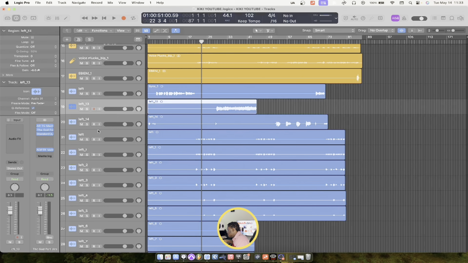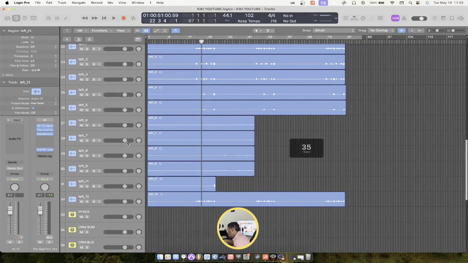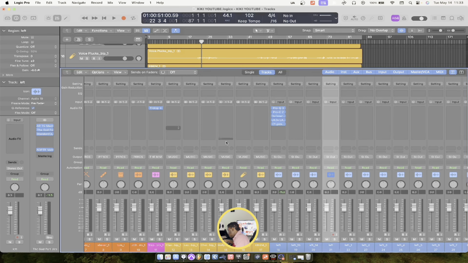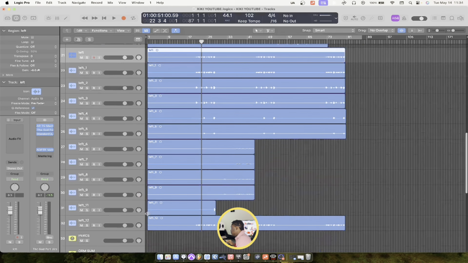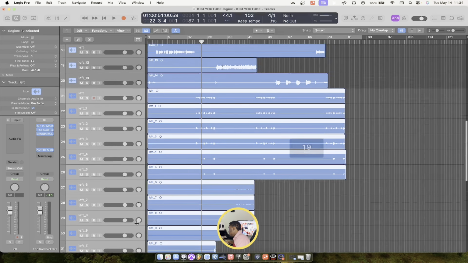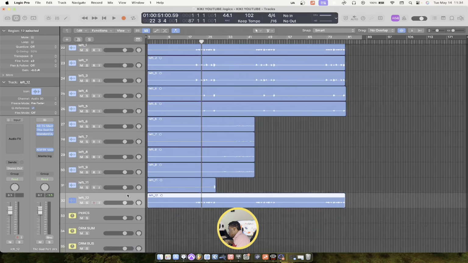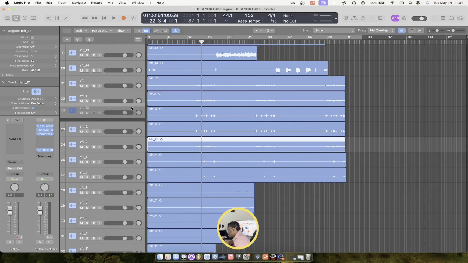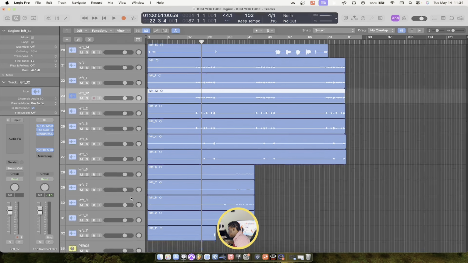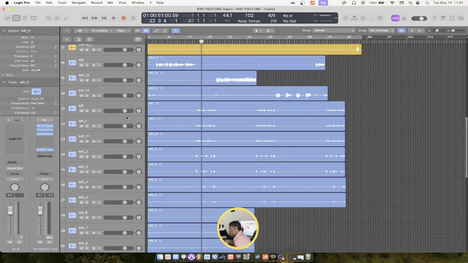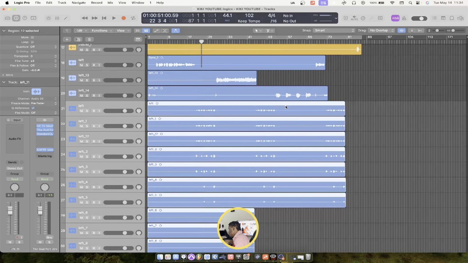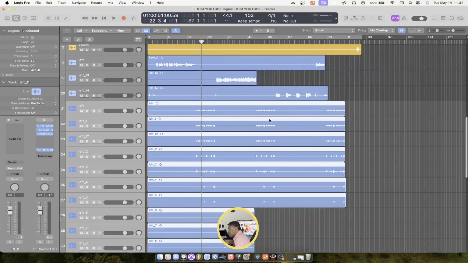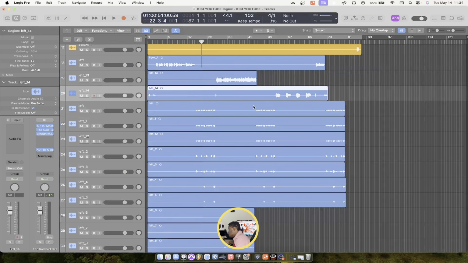So we have choir parts as well. We are going to take care of the choir parts. I like to keep my background vocals in more stereo than my lead vocals. For some reason, that's how I keep it. I mostly use the same processing, just slight changes. Sometimes no changes.